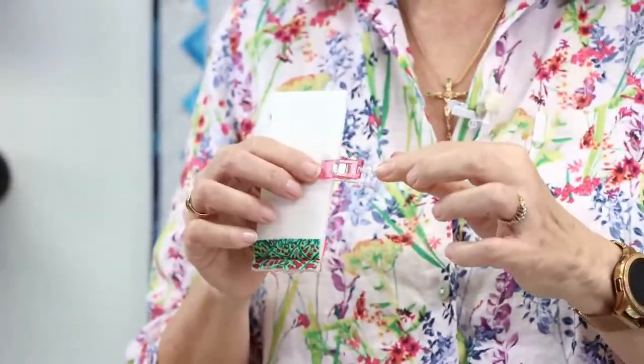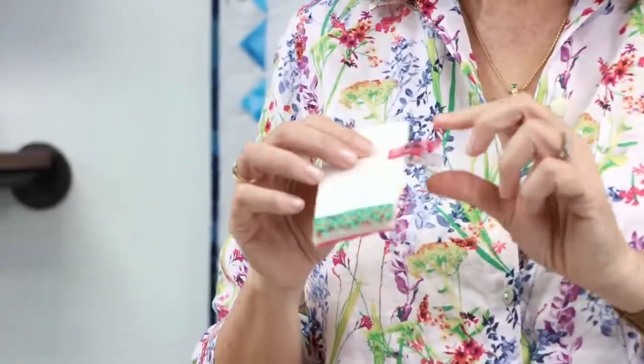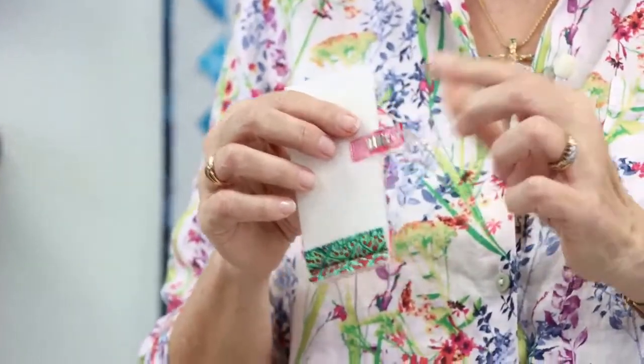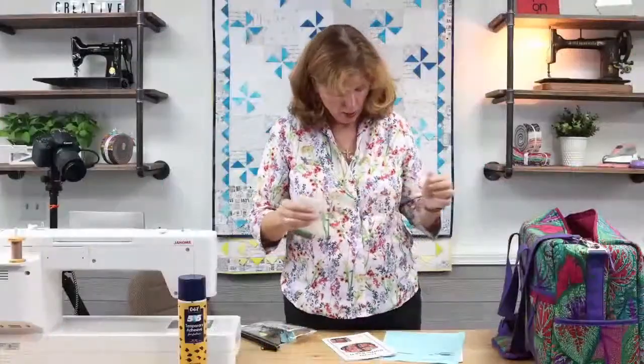For years, I put off buying Wonder Clips. I thought, oh, binder clips work just fine. I don't know why I need these fancy pink things or whatever color. But when somebody finally gave me a stash of them, I thought, oh my gosh, those are kind of life-changing. They come in multiple sizes. Those are all on my favorites page because they are awesome.